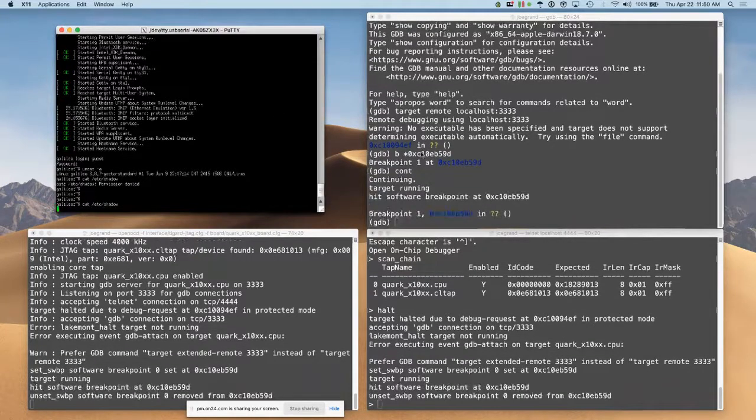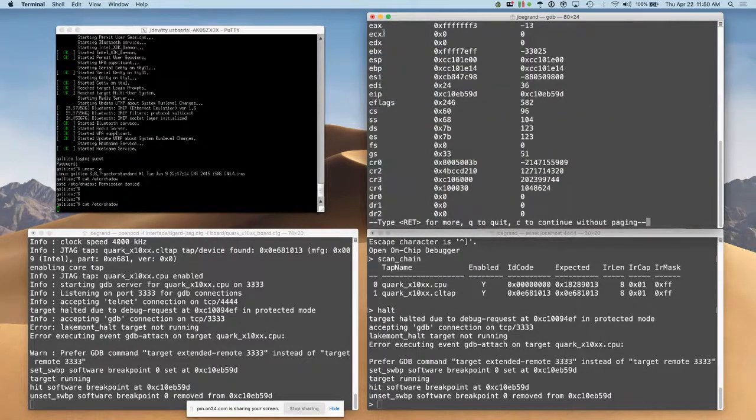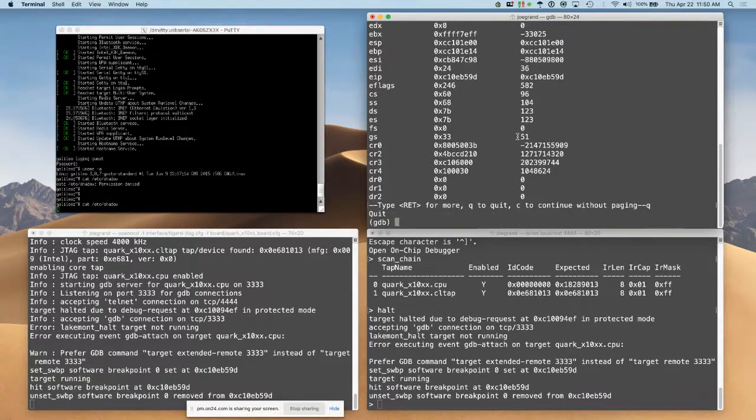And now we've hit our breakpoint. So we're actually hitting that function. If we look at info reg, we can see the register EAX as our return value. That's -13 or F3. We want that to be 0 to tell the system, yes, we have permission to read that file. So let's change that to 0.